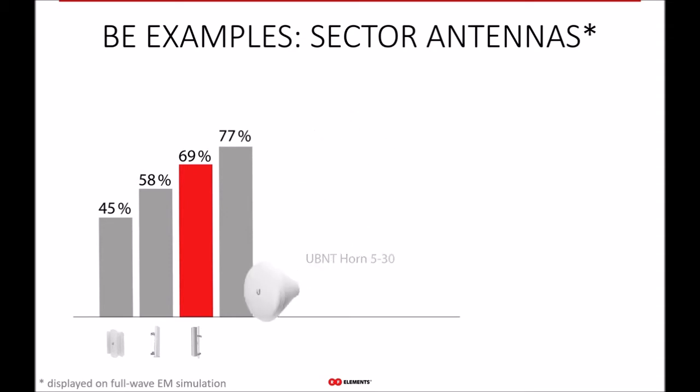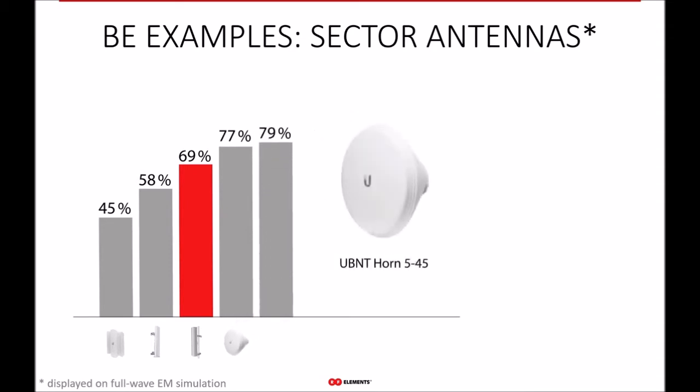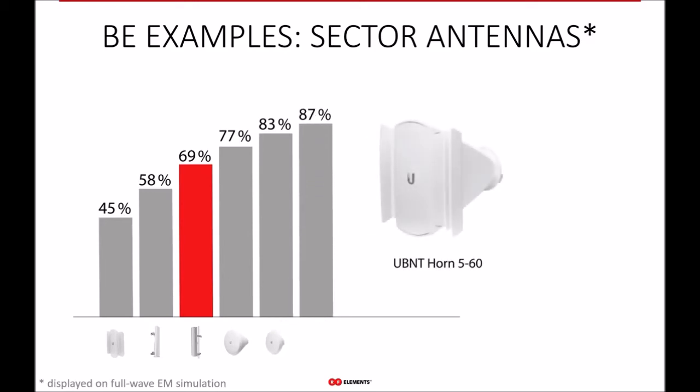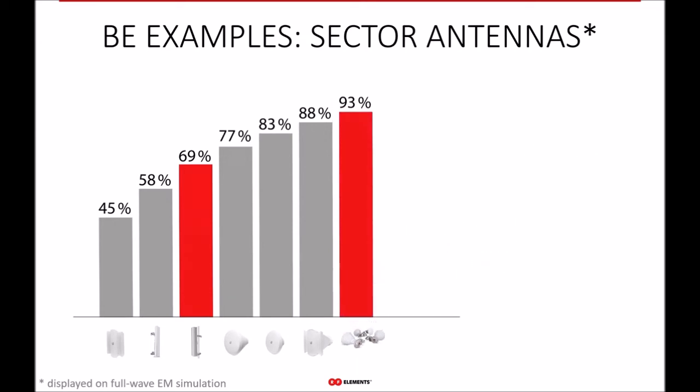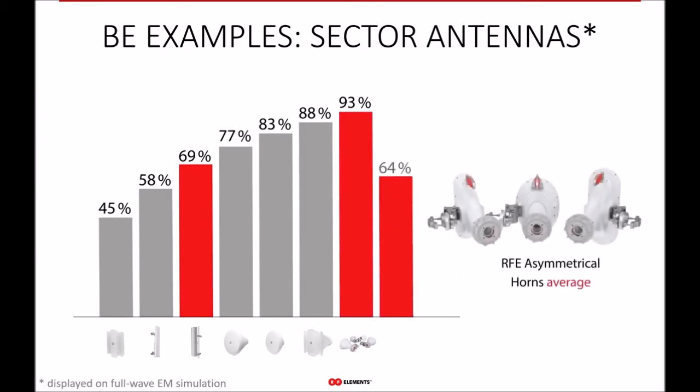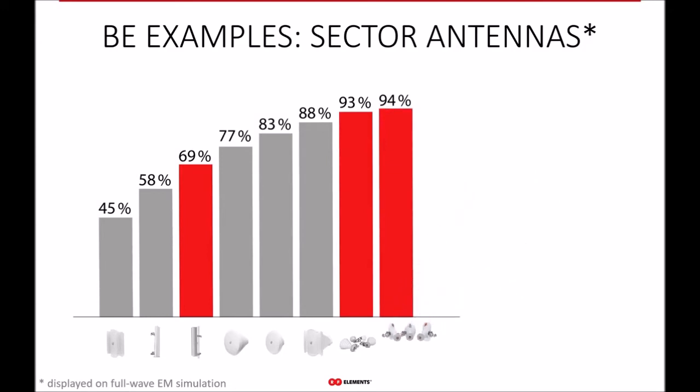The horns generally have much better beam efficiency, but be careful here as well. You can see other horns in the graph as well, not only ours. So this is to highlight that it is not a given that when you have a horn antenna, it will automatically have high beam efficiency. To achieve stable and zero side lobe performance takes quite a bit of effort.